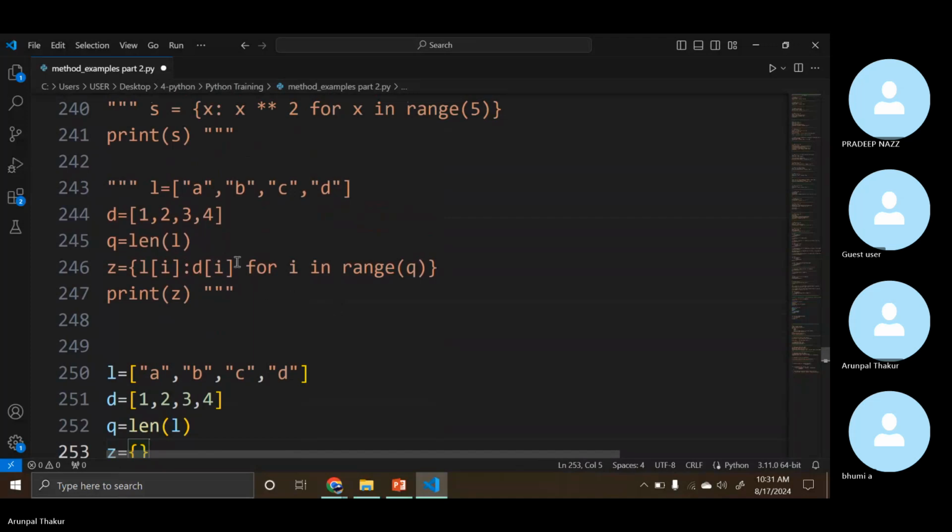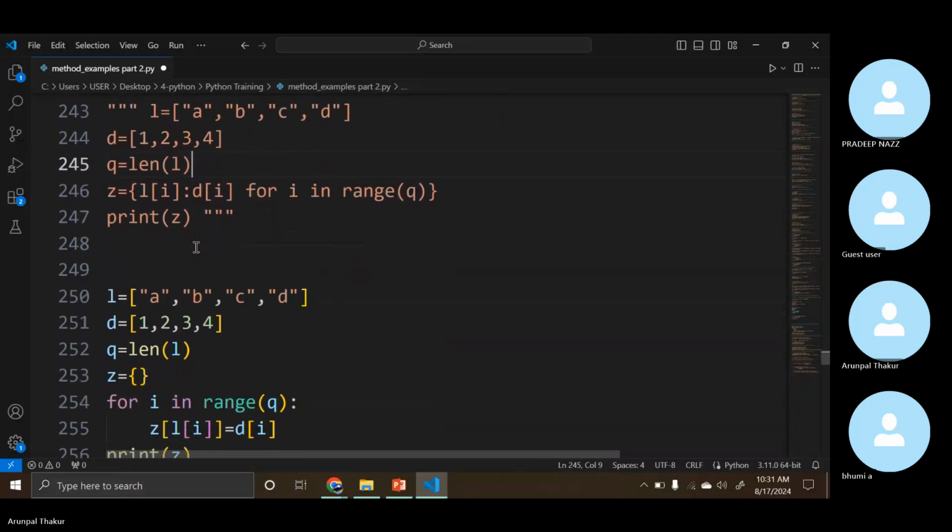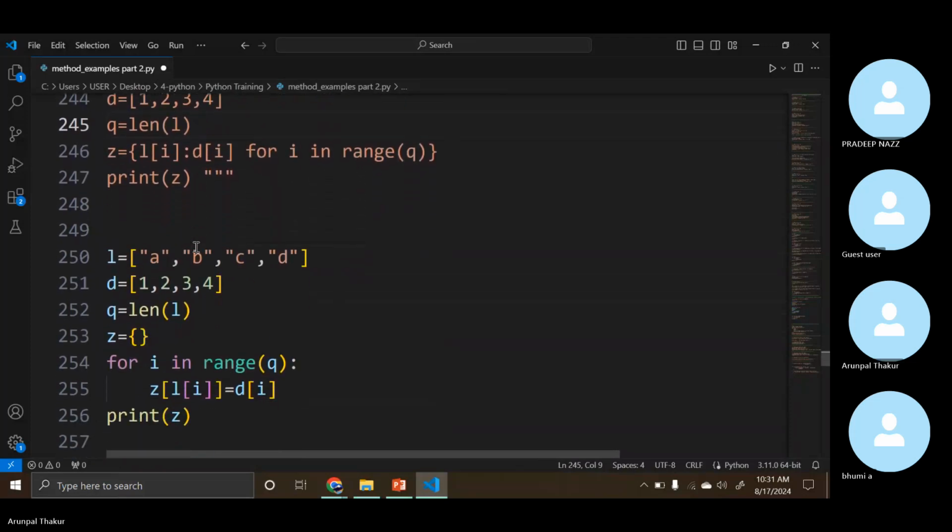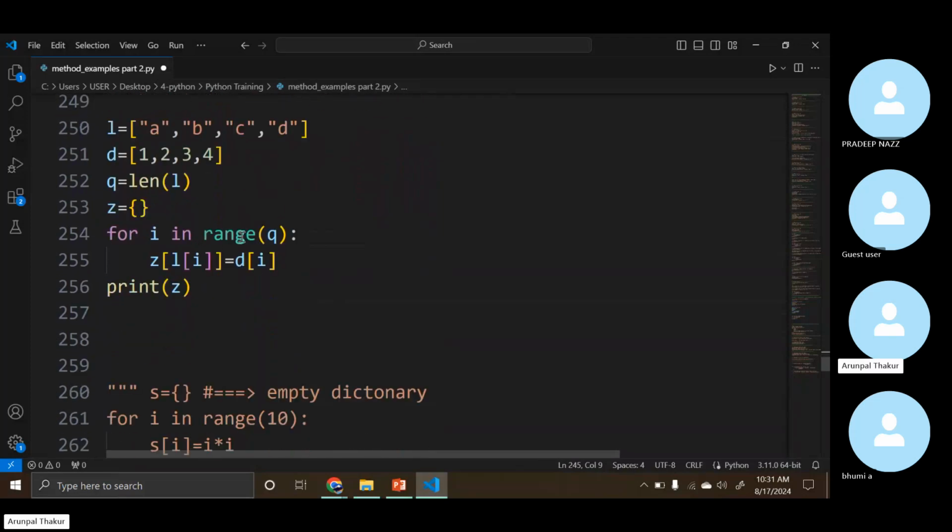You don't have to put D in the range. You have to check Q equal to length of D and pass Q. Because if you are passing a list in the range, it says you cannot take the list in the range. Go for the next.